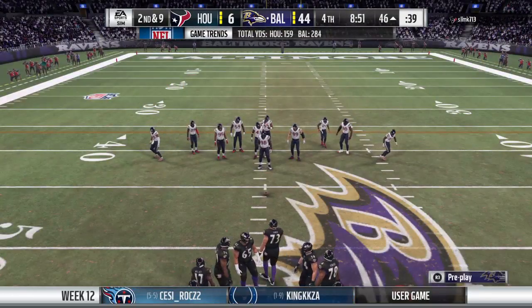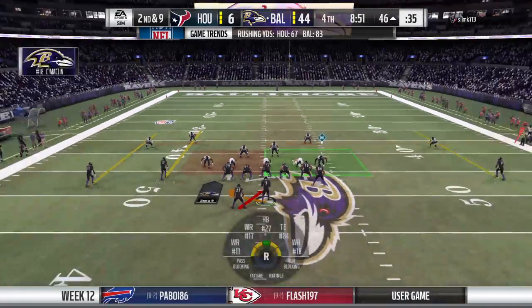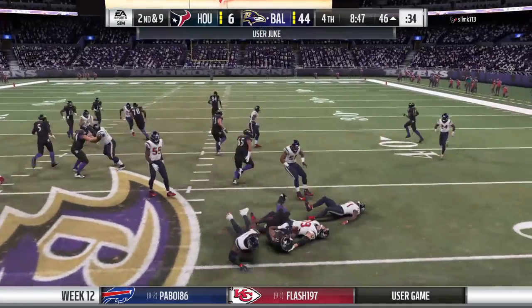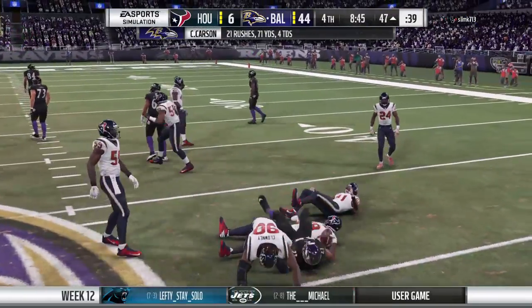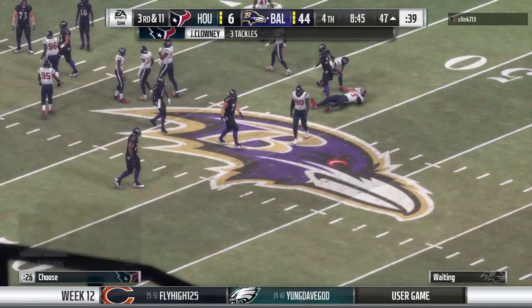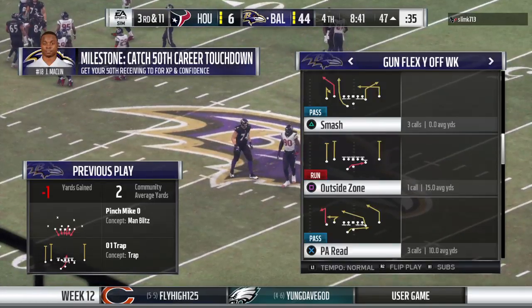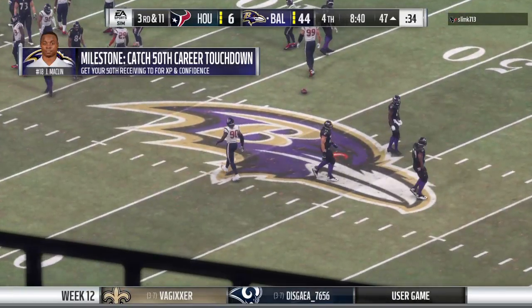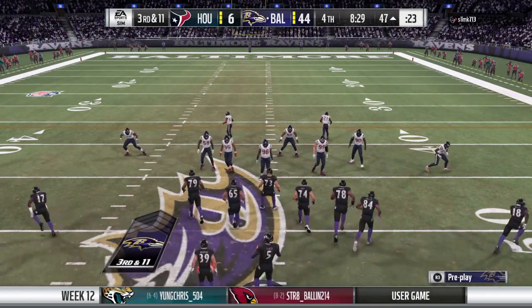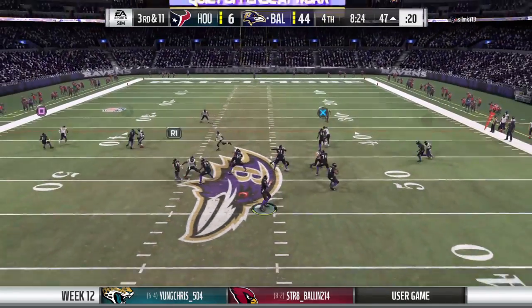So what will they do? On the ground, through the air, let's see. 2nd and 9. They'll run it now out of the gun. And a nice move will yield nothing as he's stopped behind the line. And they'll lose a yard that time, and that's going to lead to a 3rd down. Brandon, it's clearly a running situation when you're up in the 4th quarter. They're going to have to stack the box and make it difficult for them to move the ball. Made it very difficult right there. Now they need to repeat that effort. Yeah, bring 7, 8, 9, whatever it's going to take to slow them down.